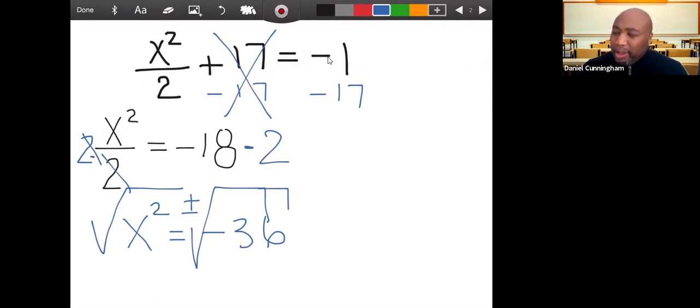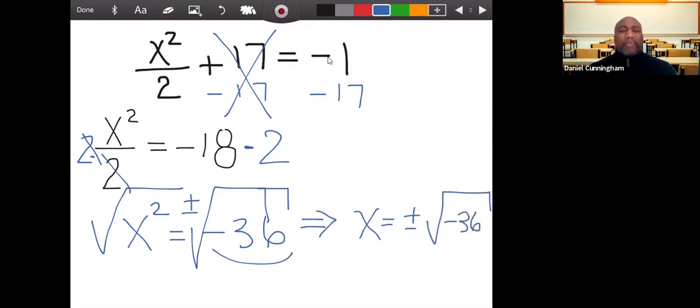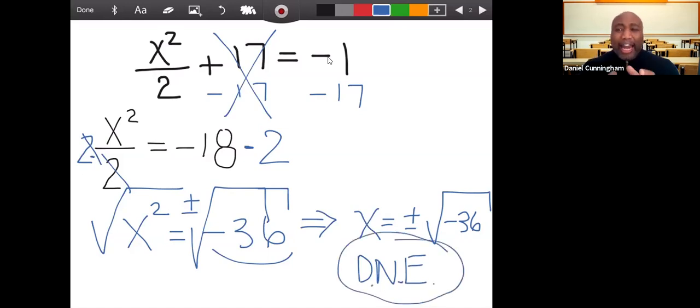This is good because we saw this in some of our other lessons. We have the square root, plus or minus the square root of a negative number here. So let's finish up our problem. So we got x is equal to plus or minus the square root of negative 36. Now, if we recall, in the real number system, we cannot have a negative number in the square root. If that was a positive 36, then our answer would be plus or minus 6. But since it's a negative 36, the answer is it does not exist. And so you could write that down. It does not exist because we cannot have a negative number inside the square root. But in this case, it doesn't exist because of the negative number inside of the square root.